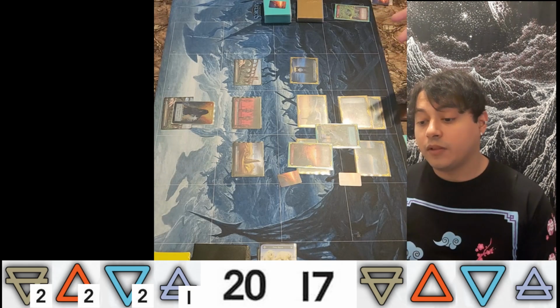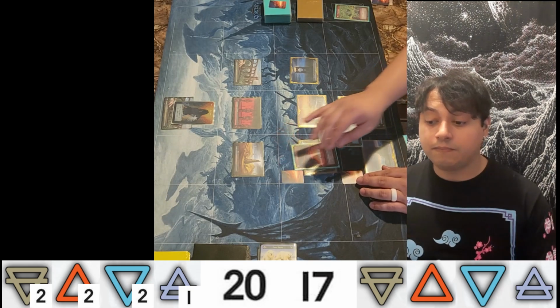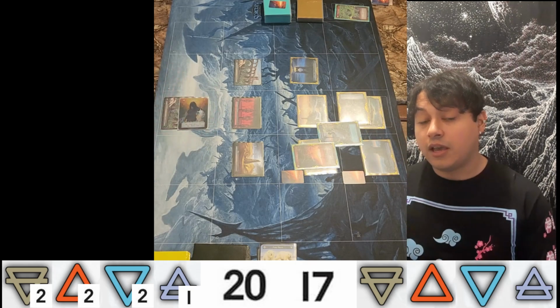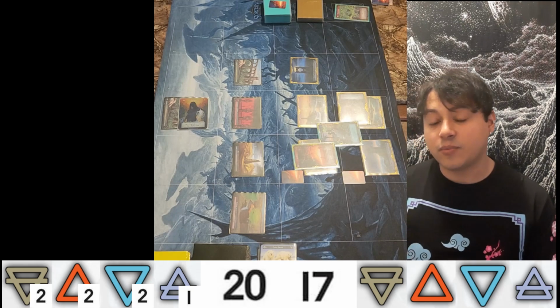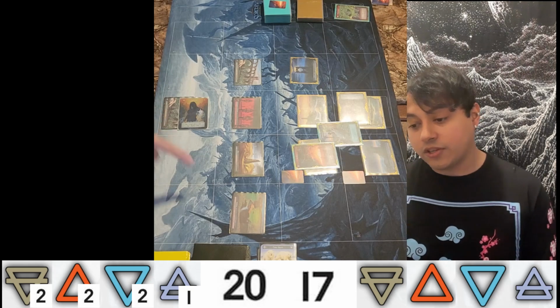Wildfire only occupies one site at a time, but at the end phase of each player's turn, it deals 3 damage to every unit at that location, and then it moves 1 space, so long as it hasn't been a space that it's visited before. So we have the little burn tokens there to identify that.